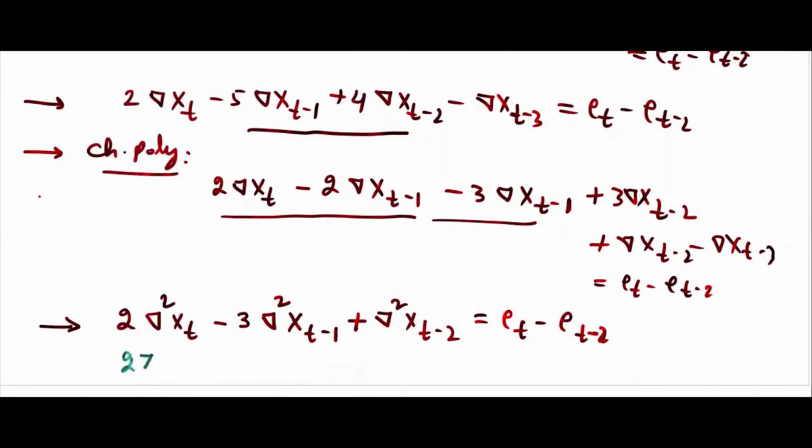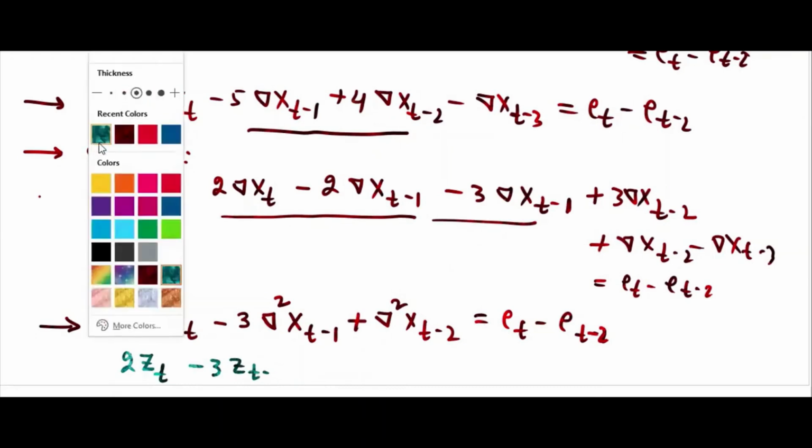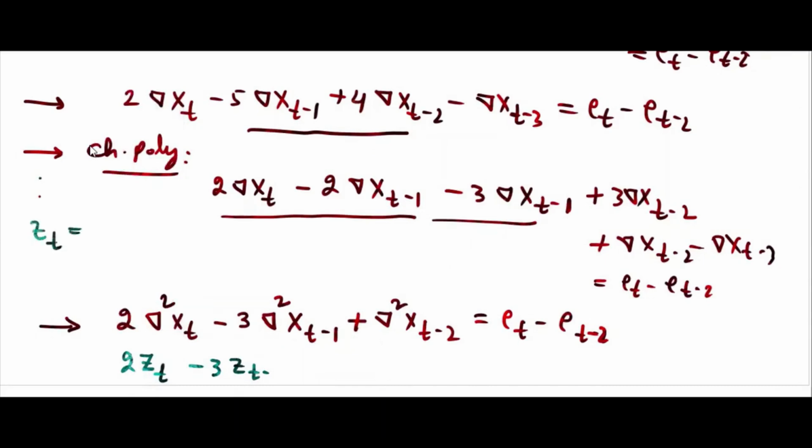So this is my new one, minus 3 Z_{t-1}, sorry, minus 3. So λ² X_t I have taken Z_t, remember Z_t I have taken λ² X_t. Normally I start taking from here Y_t anyway. So this is Z_{t-1} plus Z_{t-2}, that is ε_{t-2}. So this one also we will try to factorize, okay. So what will happen? We'll cancel here.